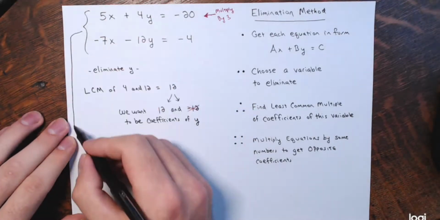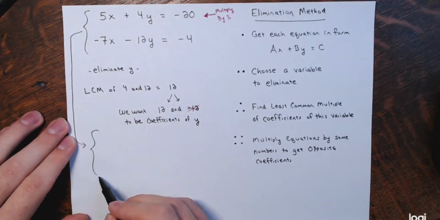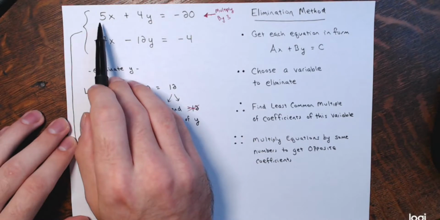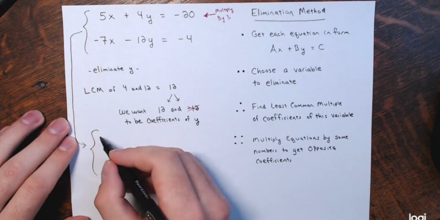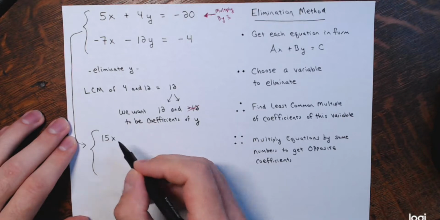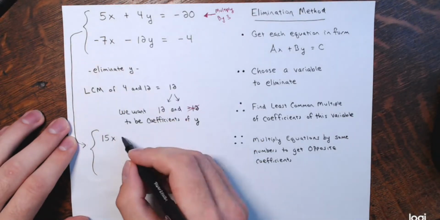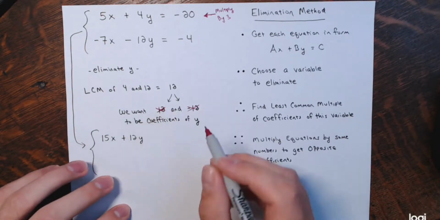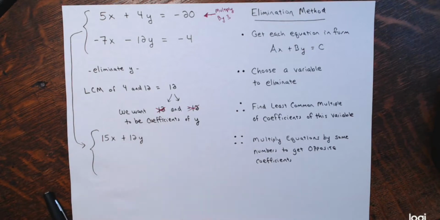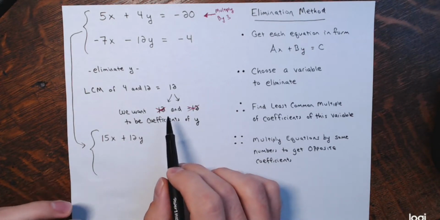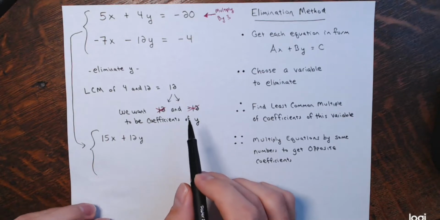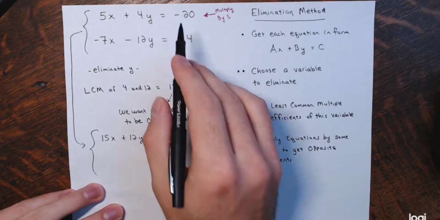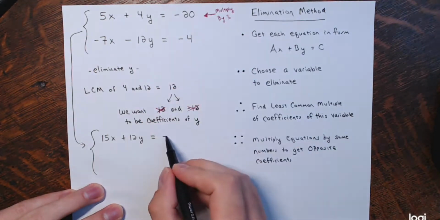So after doing that, we get what's called an equivalent system. The first equation, I multiply everything by 3. So we'd have 5 times 3 is 15x plus 12y. Right, and there's the positive 12. So I can cross that off. I'm not going to write these in future examples. Just know that we want the coefficients of the variable we want to eliminate to be opposites, positive and negative of the same number. Equals, and then the other side, negative 20 times 3 is negative 60.